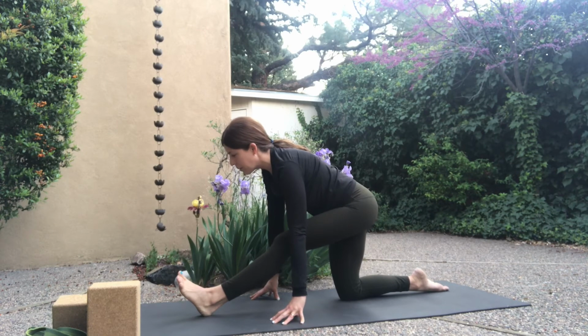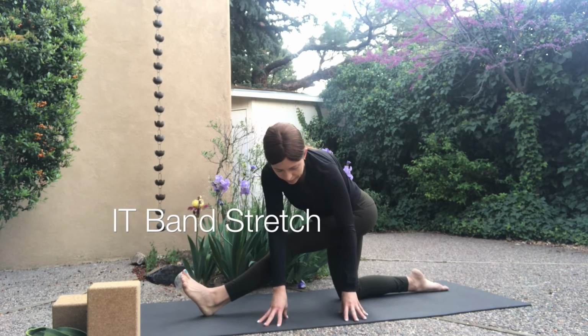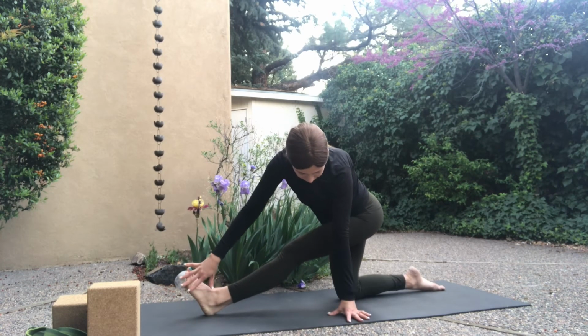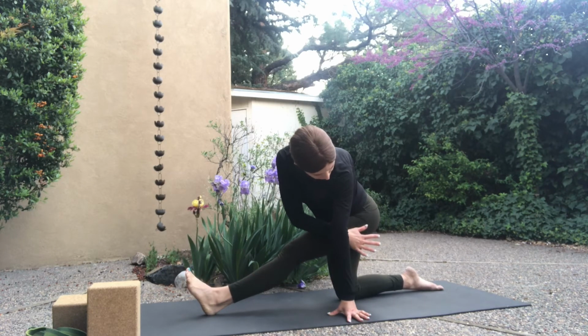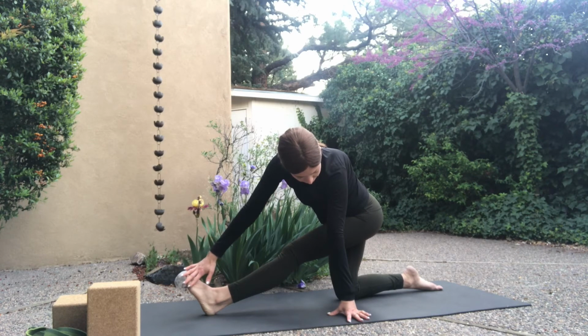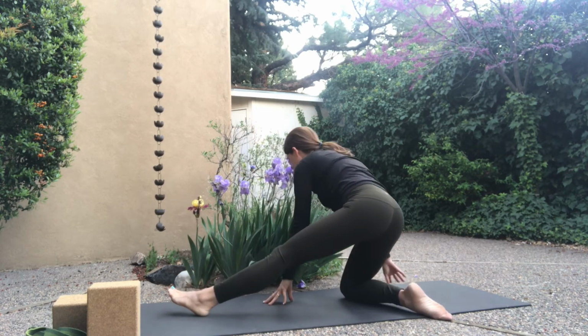And your inhale, slowly rise. And then take the hands across the body, taking that IT band stretch. So just planting the hand. You can use this hand alternatively to rotate the big toe down, or you can start to stretch your fingers back, wherever you're going to feel that warming of fascia on the outside of your thigh. One more breath. We walk hand over hand.